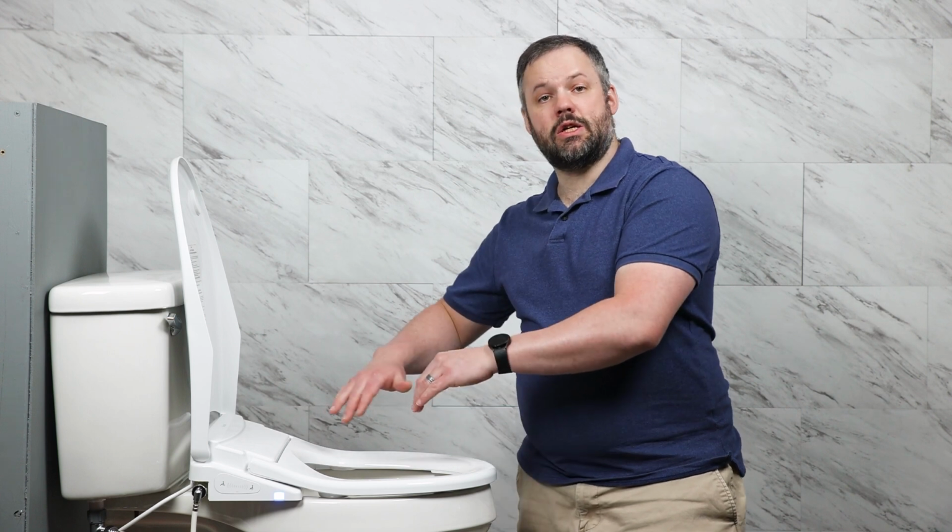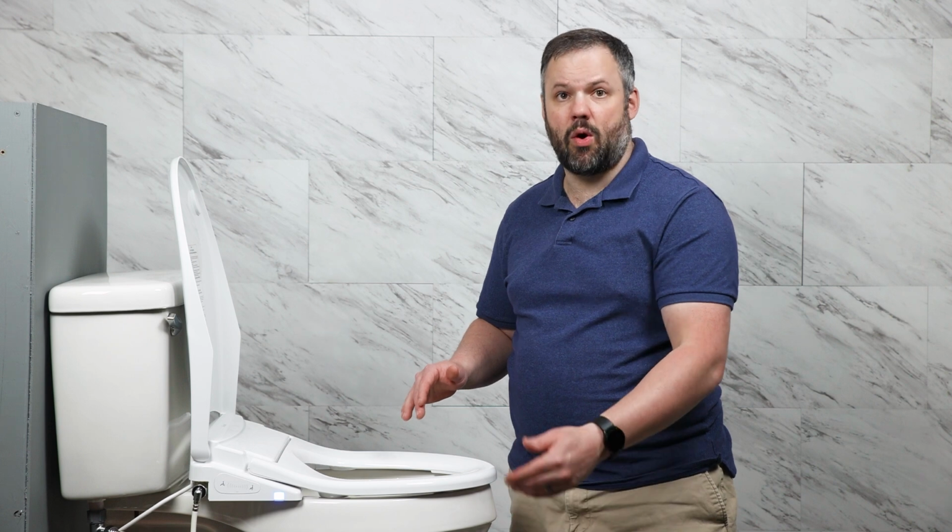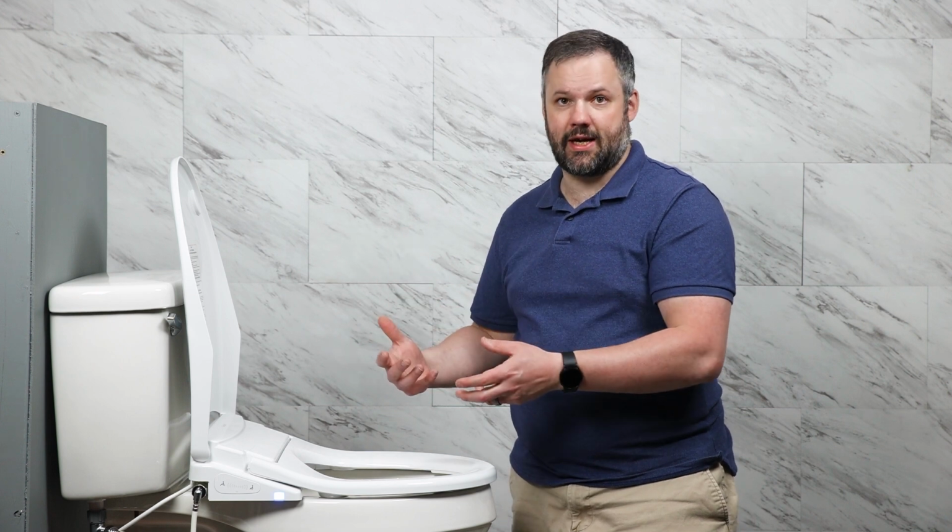You may have noticed I needed to move my hand a little bit to find the seat sensor before the buttons on the remote would work. That's one of the benefits to actually sitting down on it, as if you were actually using it with bare skin contact, that's not going to be an issue.